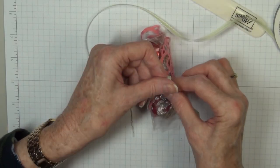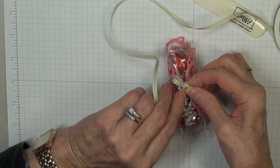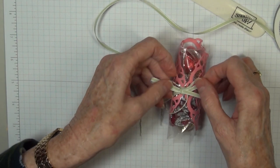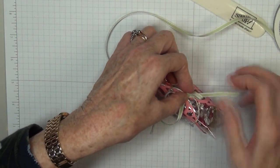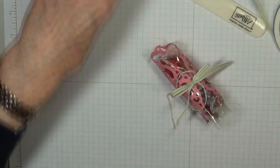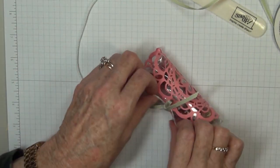I thought this looked so springy. I love the beautiful spring colors. Okay, now adjust that bow. And did you notice that I leave my ribbon on the spool? That way there's no waste. We all like the sound of that, don't we?